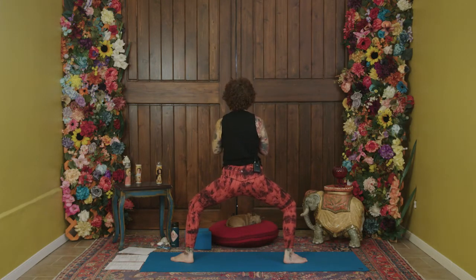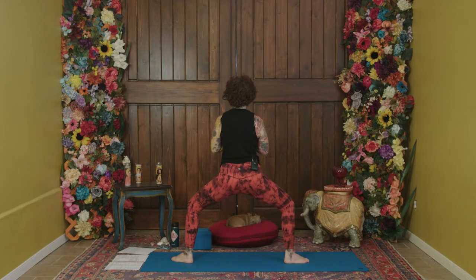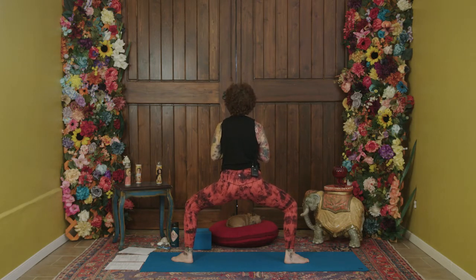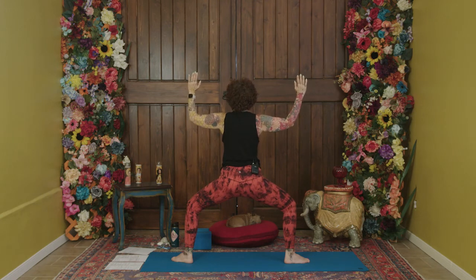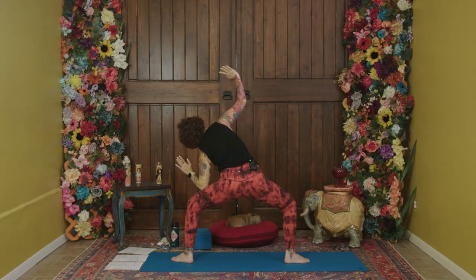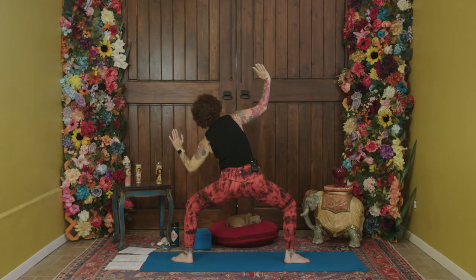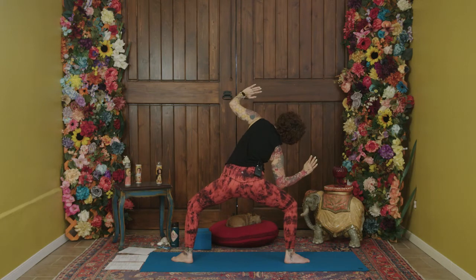And exhale, horse. Open your knees. Good posture. Relax your shoulders and your neck. Send your hips lower. Find your cactus arms. Big breath in. Exhale, crunch to the top of your mat. Left elbow to left thigh. Inhale, rise up. Exhale, crunch to the bottom.